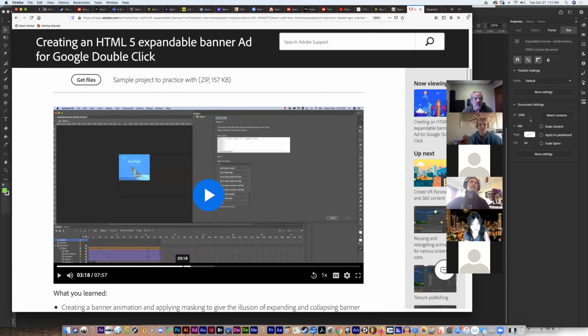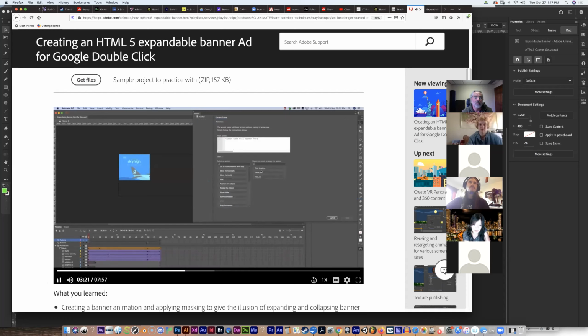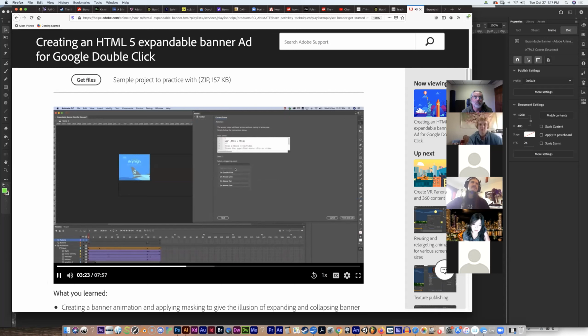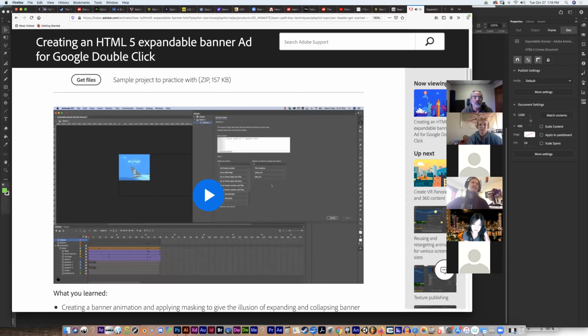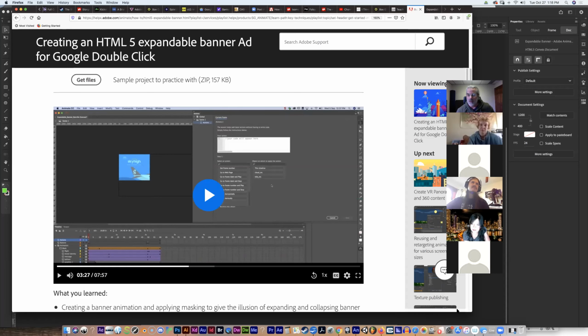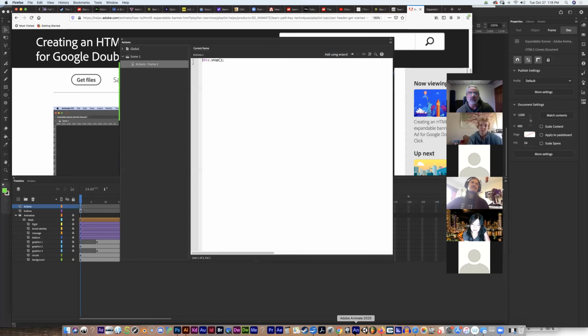We'll probably have to do this one with the wizard using his same techniques. To ensure the animation stops in the first frame so that the banner only opens when users place their mouse over it. Okay, so then the next thing he did, this guy goes too fast. Animation stops in the first frame so that the banner only opens when users place their mouse over it. Okay, so let's see. Let's go ahead and use the wizard for this next part.